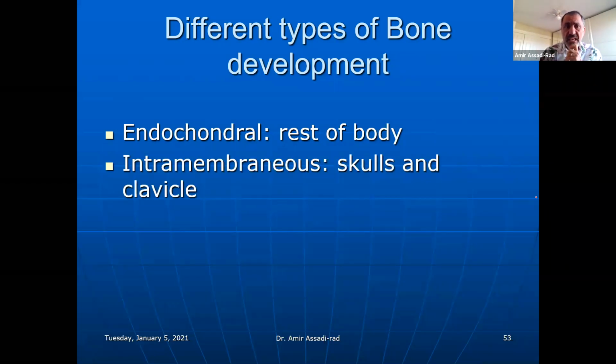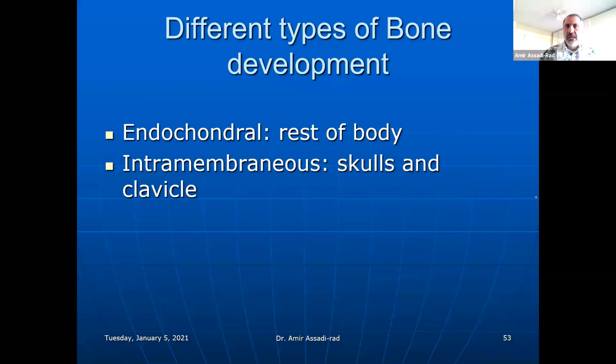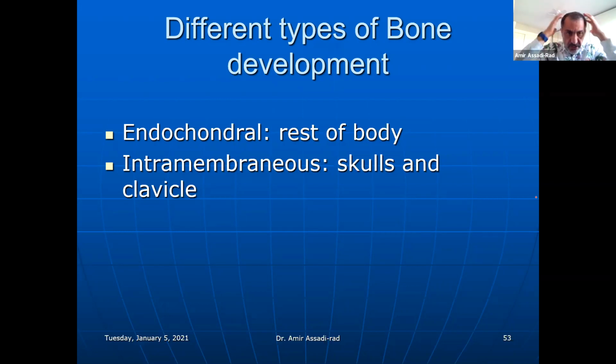The other one is intramembranous ossification, and that is when you're born, between these plates of the bones in your head, they call them sutures. They are soft tissue membranes, and those membranes become hardened by age 1 or 2, give or take, somewhere in that neighborhood. That is called intramembranous ossification, and it's found in the skull, as I said, and your clavicle, your shoulder bone.